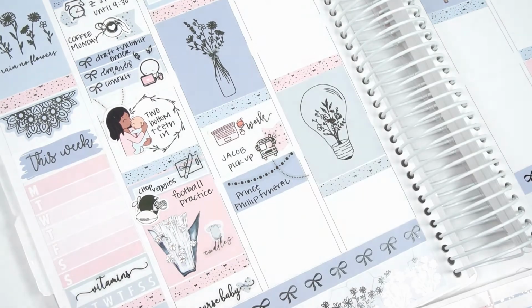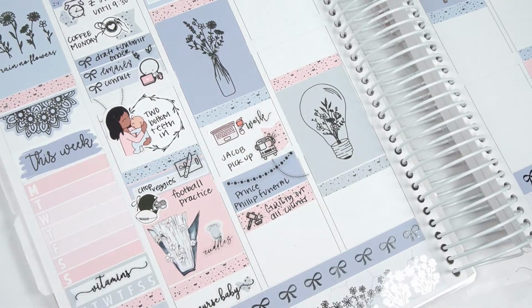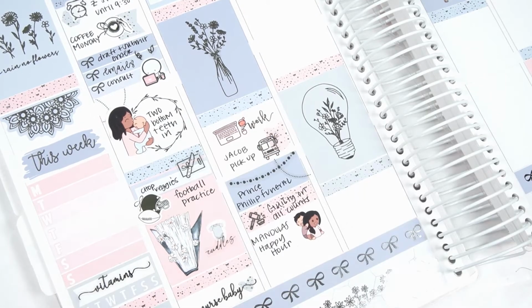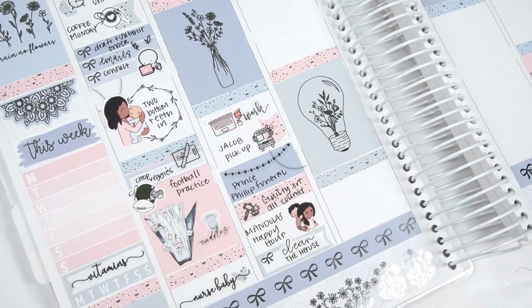from school. I then took a third box and I put in the fairy lights. I think they're fairy lights, they're from The Giving Girl, but I put those down and just noted that I watched Prince Philip's funeral.